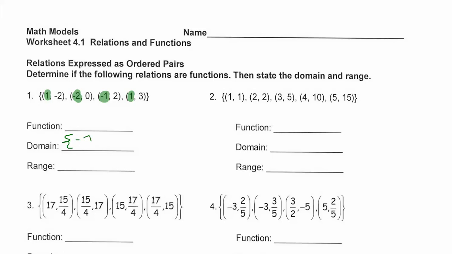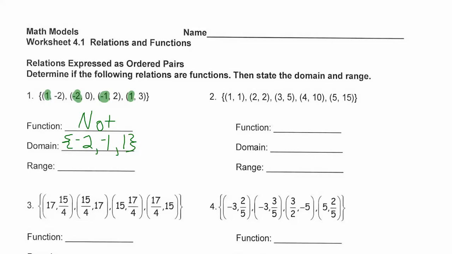So we start with the lowest. We have -2, then -1, then 1. Notice I have two 1s in our x values, so we don't repeat it. Right here, I immediately know, since I have 1s repeating in my domain, this is not a function. So if you see an x value repeat, not a function.